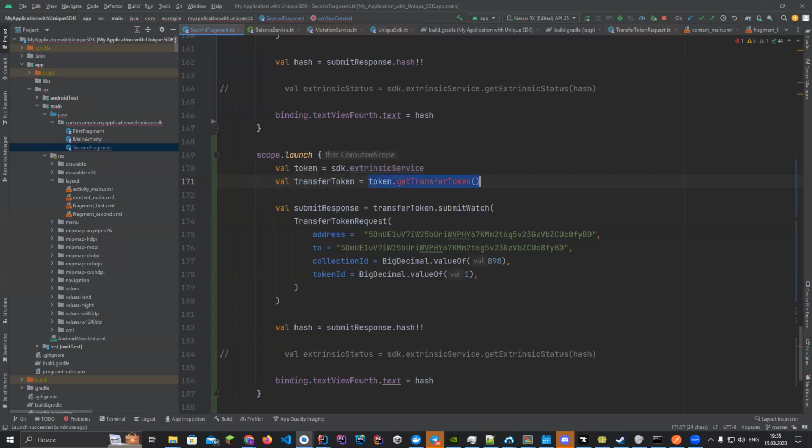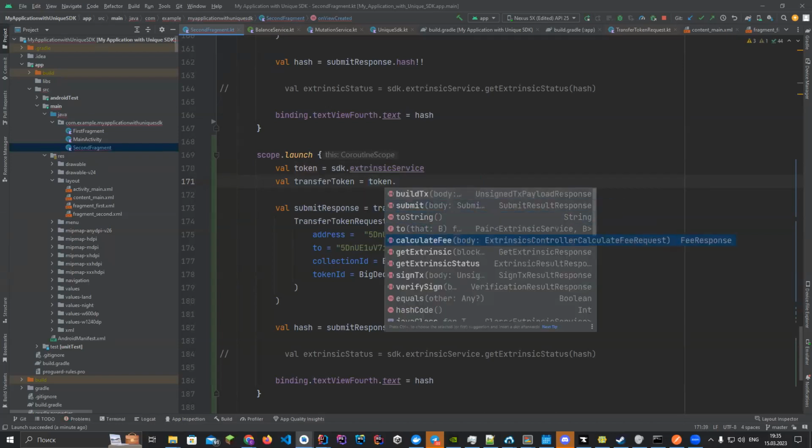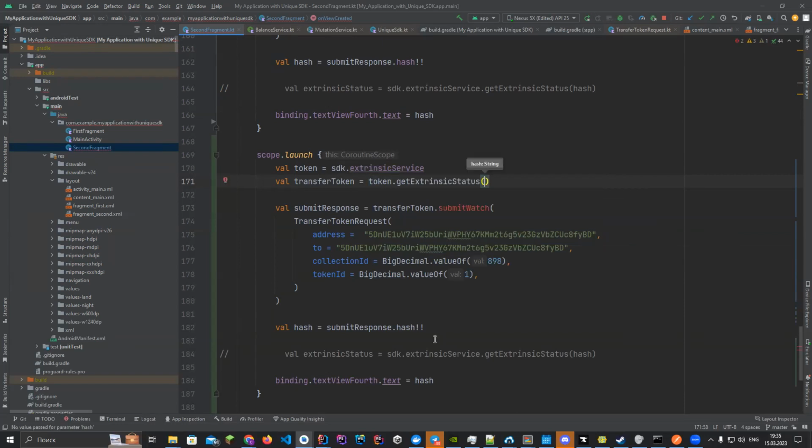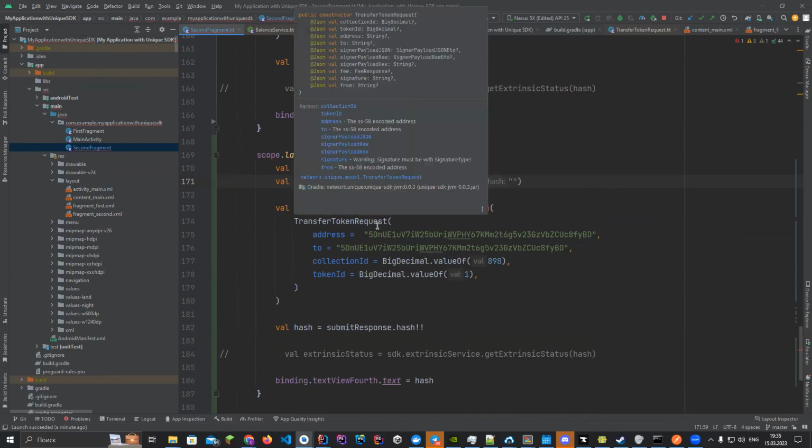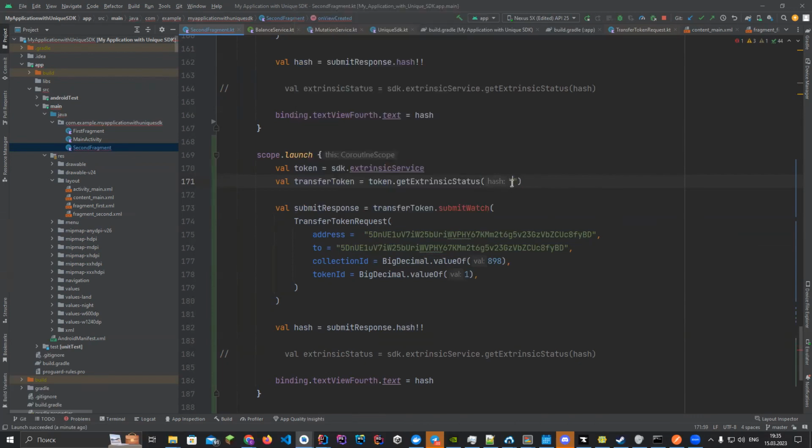In the extrinsic service, we have a method called get extrinsic status. We can provide here our transaction hash to get some data. We can get an amazing number of fields that describe our collection or our token or our transfer and more.